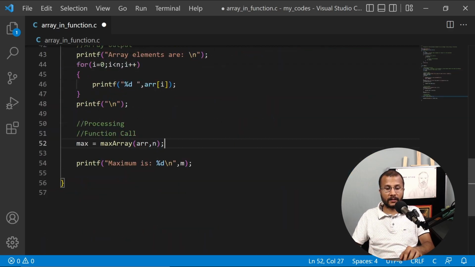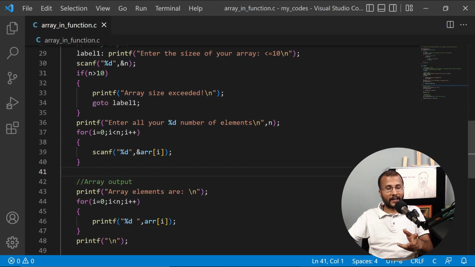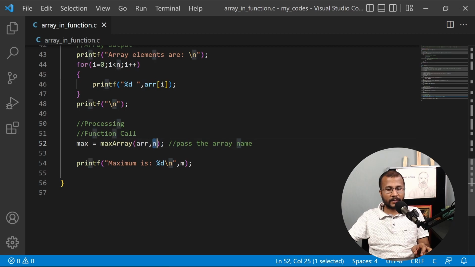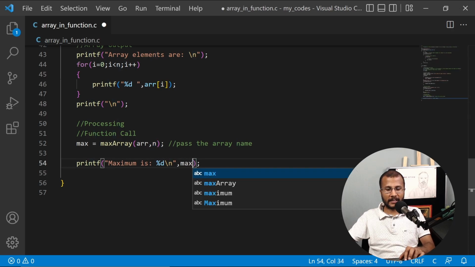If you just observe here, right, you just have to pass the array name. No need to give the size here while calling. No need to give size 10. No need to write int and all those things. Just give the name of the array. So array is actually already defined in the main function. Here at line number 52, I'm just making a call to this function called max array by passing the array. So I just write the array name and the n, which is my number of elements in the array, right? So once max is returned, I'll display in the main function maximum is max, because now maximum is max.